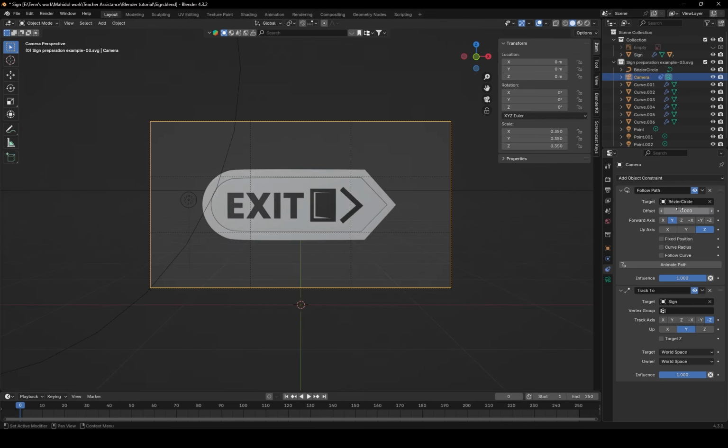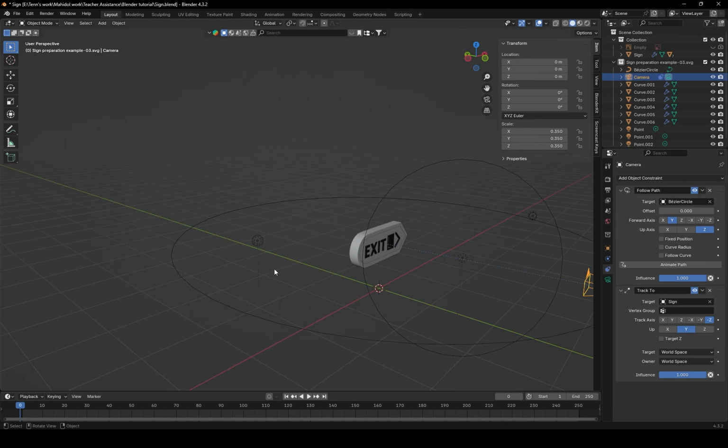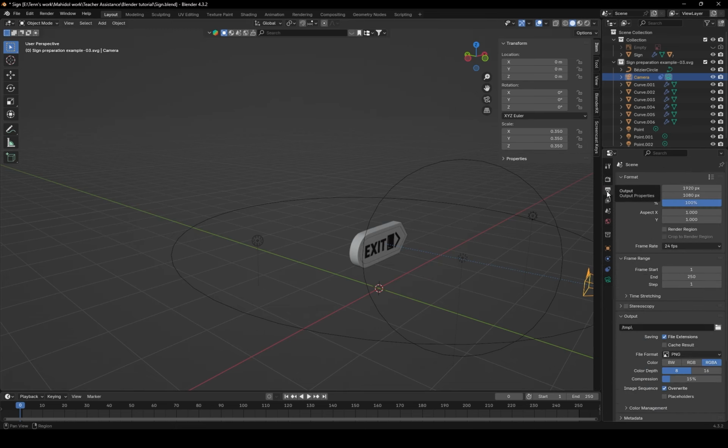Now we are going to do the keyframing part. Before doing the keyframing part, you have to think in your mind first how long you want your animation to be. Let's say you want your animation to be 5 seconds long. Usually we do 24 FPS.